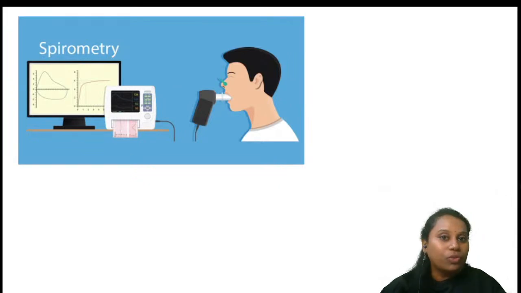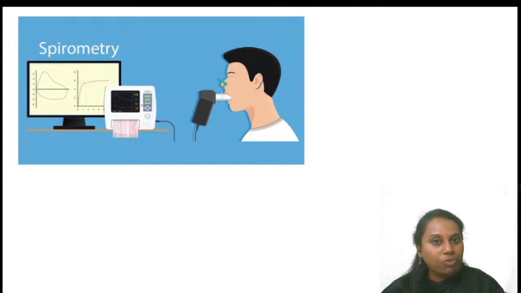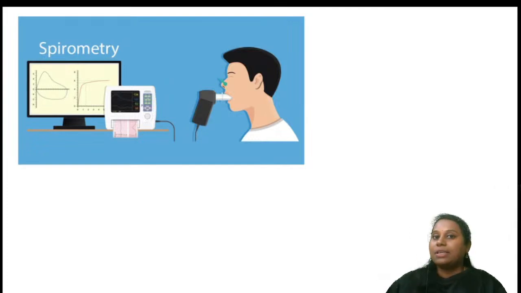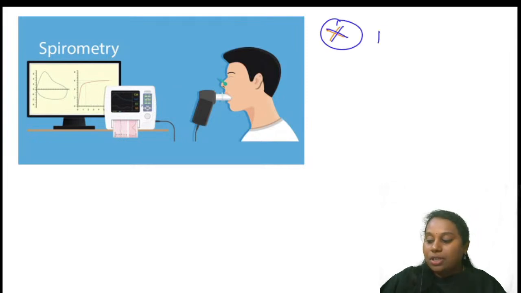Which is that volume which you cannot measure by using a spirometry? Say in this method, you are breathing into the tube. When you breathe into the tube, which volume does not come out into the breathing cycle? Residual volume. You are not breathing out residual volume. So residual volume is not going into the tube. So residual volume cannot be measured by using a spirometry. So spirometry cannot measure residual volume.